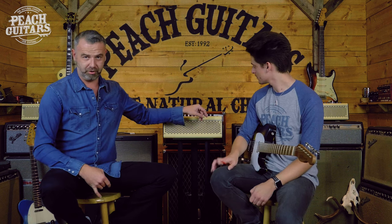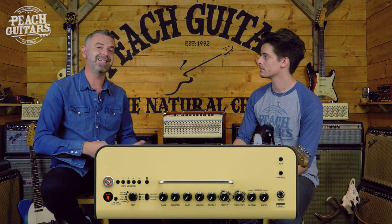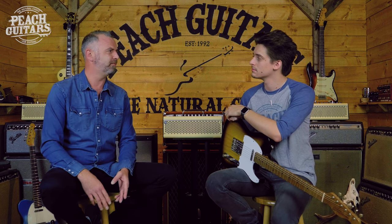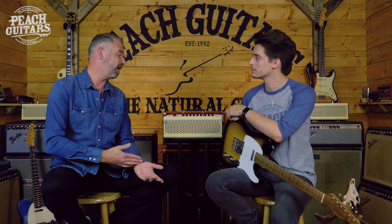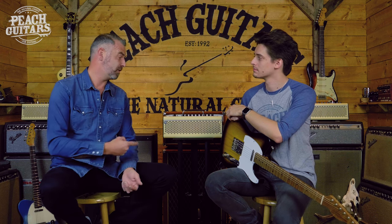So if you jam along with backing tracks, there's convenience there as well. We'll show you the top panel, but you've got a guitar volume and an audio volume, so you can easily mix and match the guitar sound with any backing track, YouTube or whatever. Feature set wise, there are things that have become available or cost effective, like Bluetooth. So with version 2, we've got Bluetooth capability, so you can stream Bluetooth audio rather than using a cable with the auxiliary input.